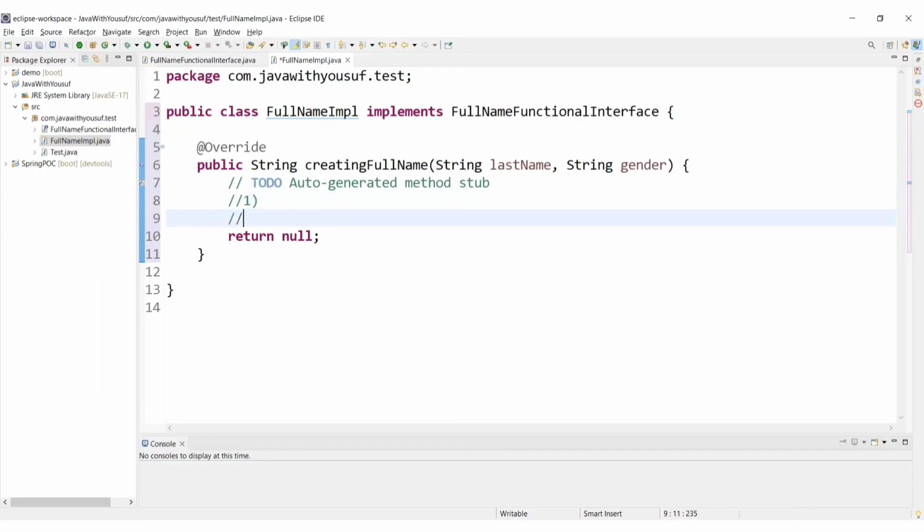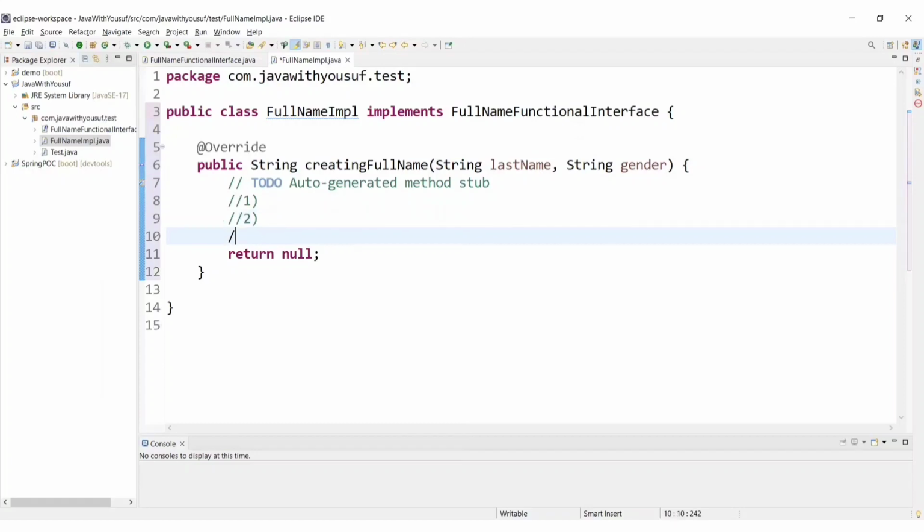There will be three scenarios in this problem, in this feature, in this functionality. These are all the same words, the names are different. What will be the first? If anybody is giving you gender as a male, let me write gender as a male. If the user is giving gender as a male, the output should come as Mr. Okay, we need to concatenate it with the last name, Mr. Rahman.